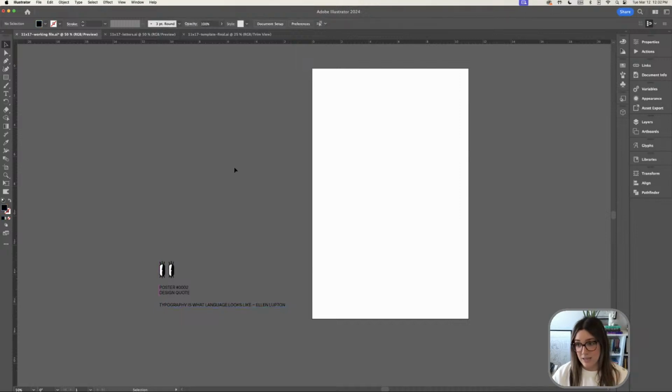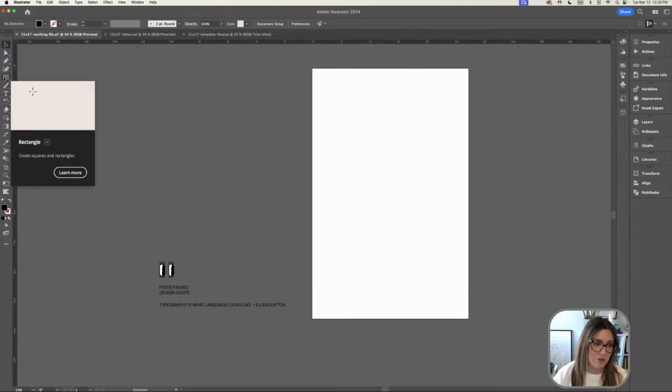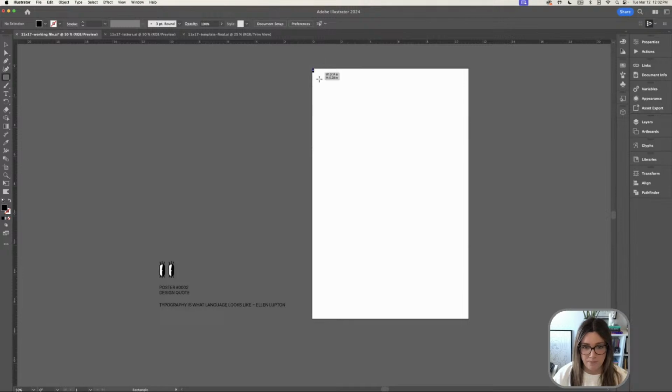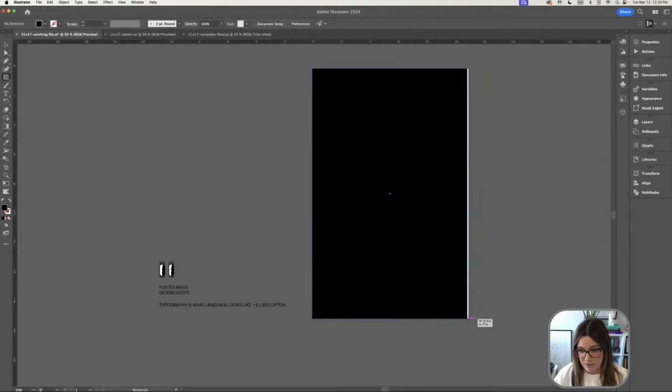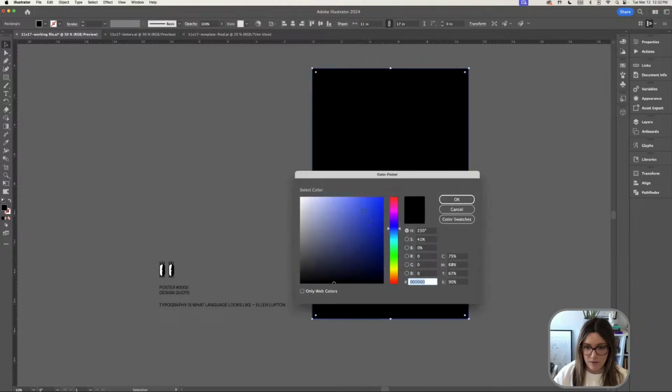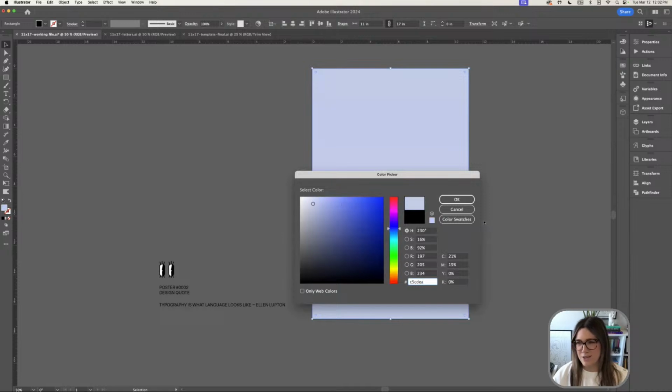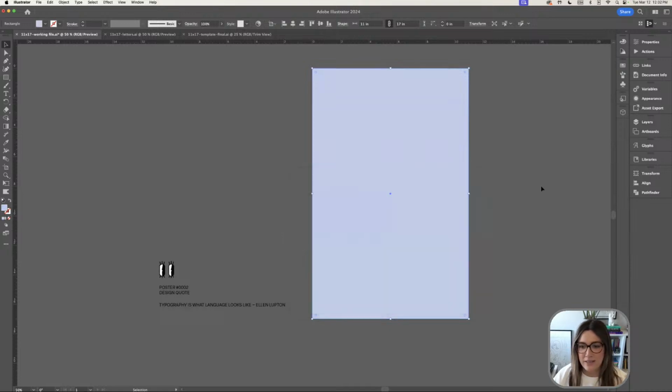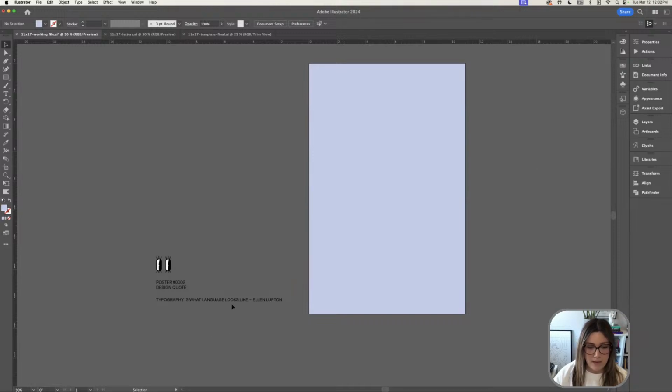All right, so first thing to design our posters will be to have a background. Very simple for this. We're just going to use the rectangle shape and then draw this shape on top of our canvas. And let's have just a different color for now. It does not really matter what color it is because we're probably going to end up changing it. And I'm going to lock that. I can do Command 2 in order to lock it.